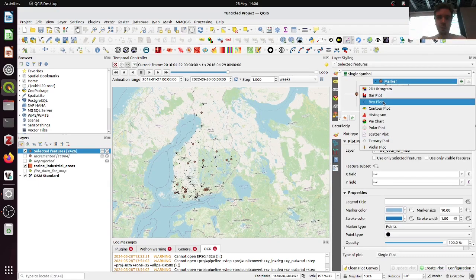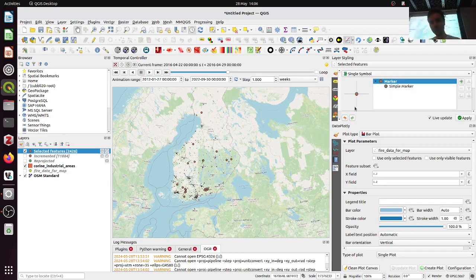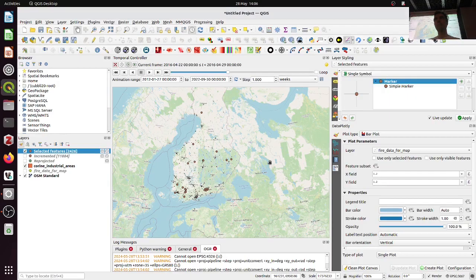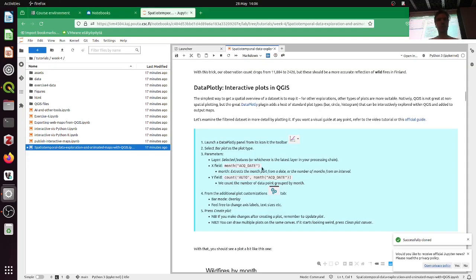And we'll start off with a simple bar plot. So let's say we now want to know which are the peak months of wildfire observations in Finland. Sadly, we don't have that data ready-made in the fields, but we can derive it from the data that we have.